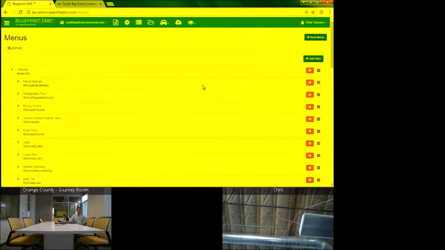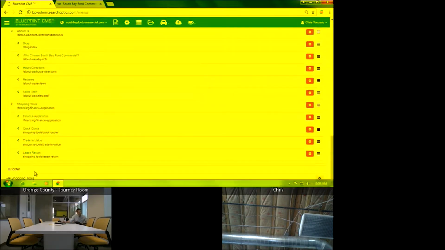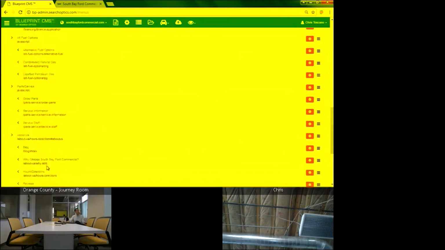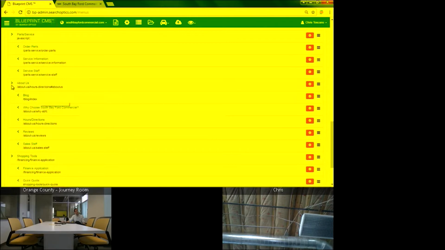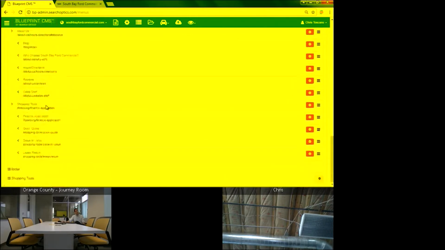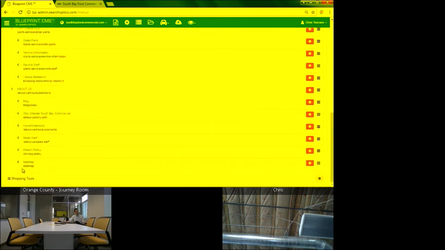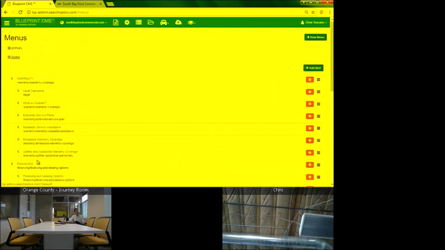Once you hit add, it automatically adds to the bottom of your header, and then you can literally just drag and drop it where you want it. So in this case, it was under About Us. Once you have it added to the header, I would recommend repeating the same thing to the footer. Rinse and repeat what you did to the header to the footer.